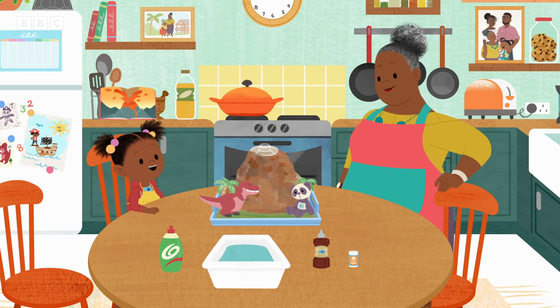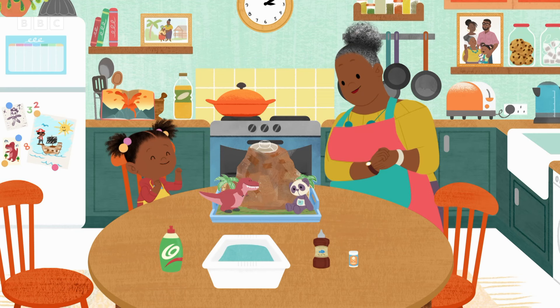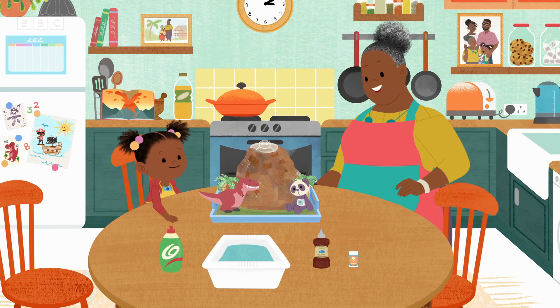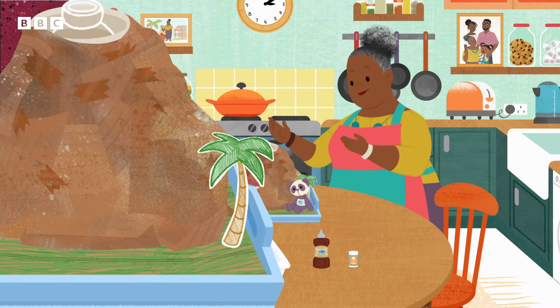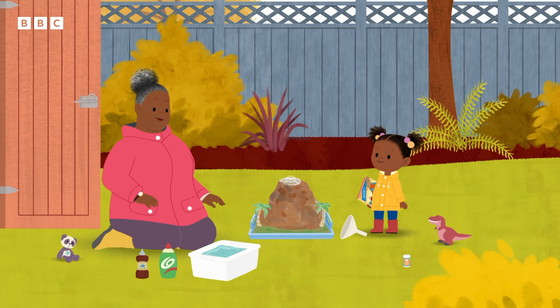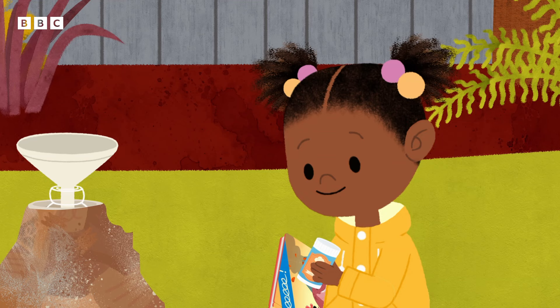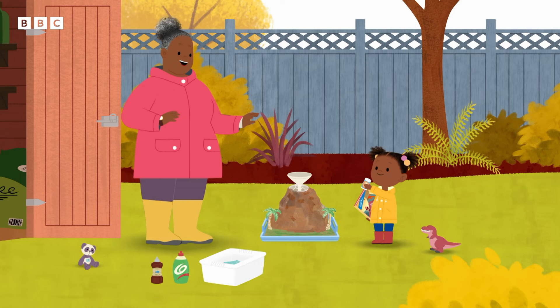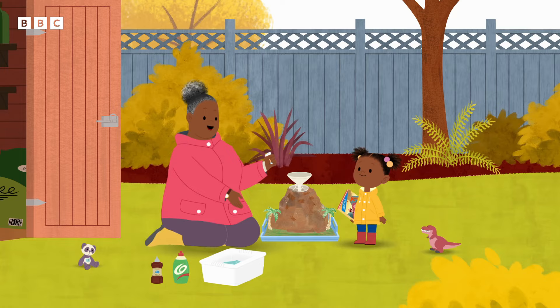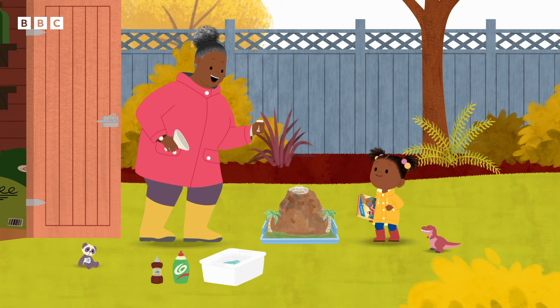Those things don't look like lava. Ha-ha! When I mix these ingredients together, you're going to see something very surprising. Let's take our volcano outside. This might get messy. Can we pour it into the volcano now? OK. That should help it bubble up. Wait for it. It's about to erupt!